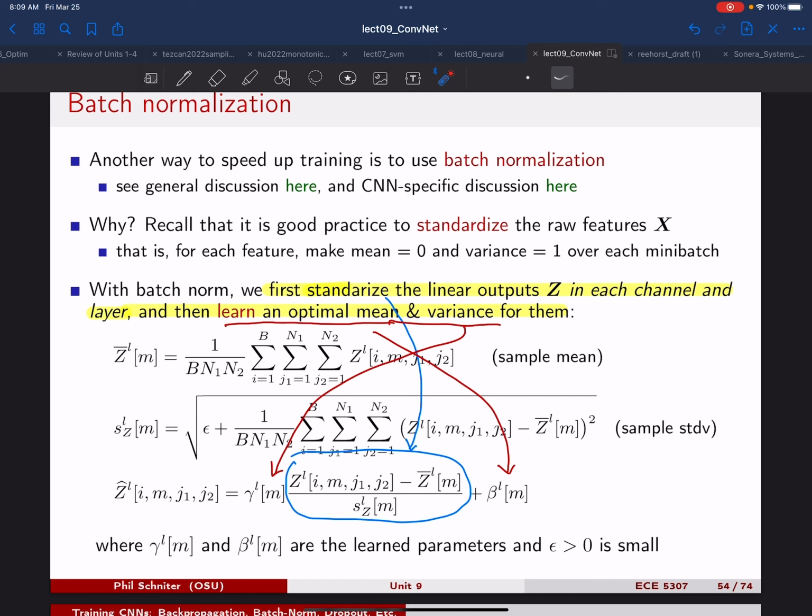Yeah. One more. Are those parameters hyperparameters, or are those learned from gradient descent? These are actually learned with backpropagation. Yeah, exactly. These are learned with backpropagation. Because there's going to be a lot of them, remember the number of channels in the second layer of AlexNet is like 96. So that would be like 96 times 2 parameters right there. That's not something that a human could adjust by trial and error. That's something we need a machine to adjust.